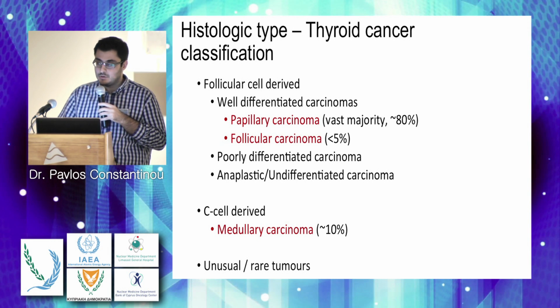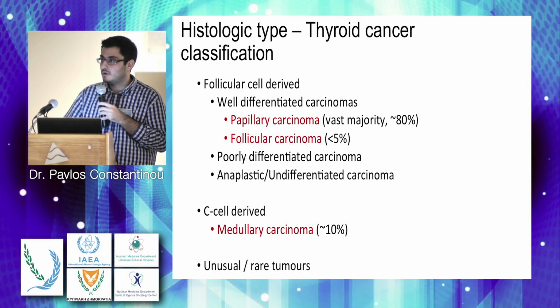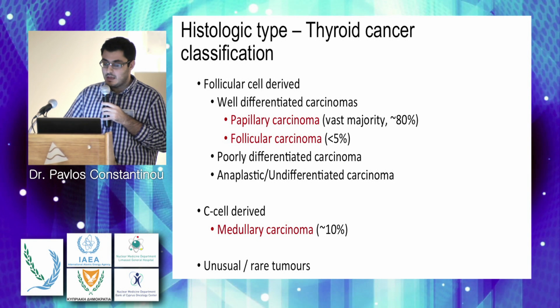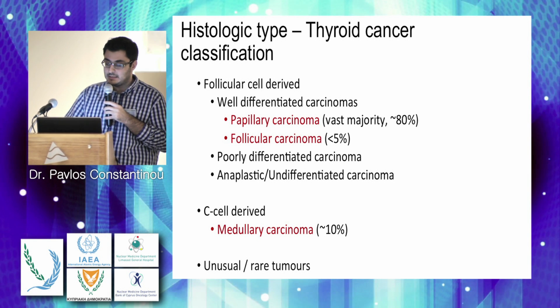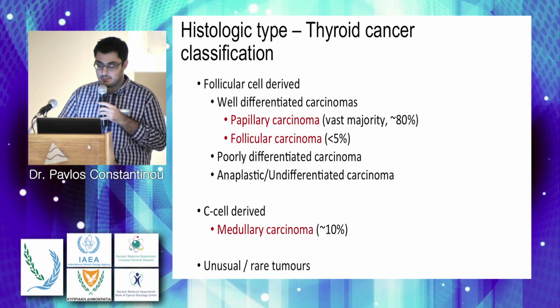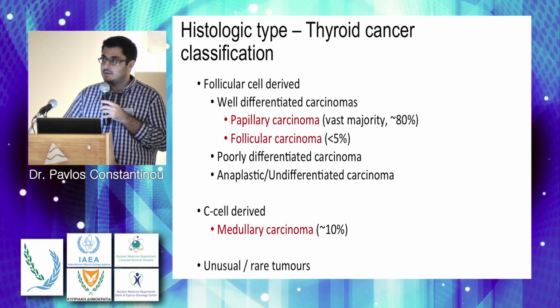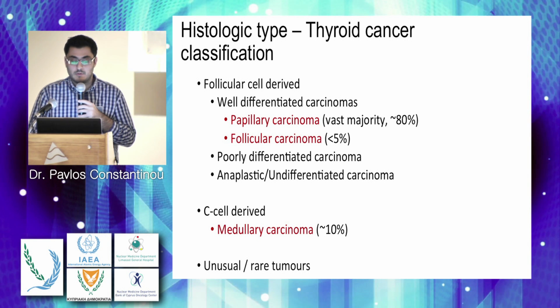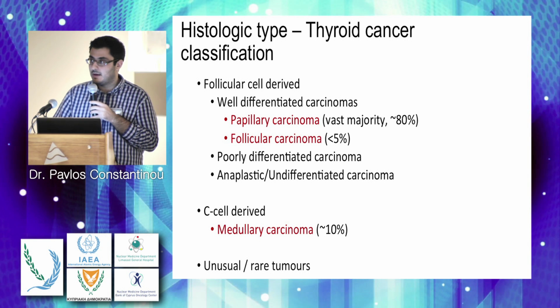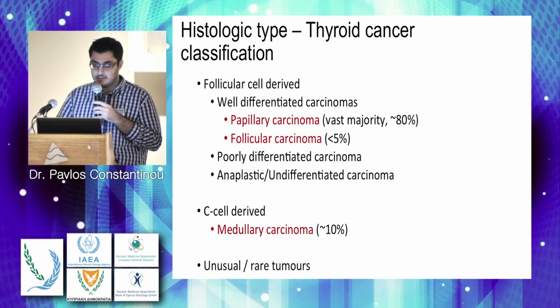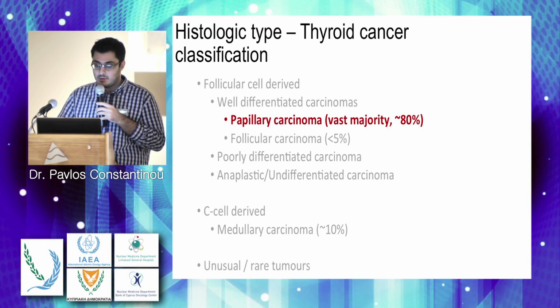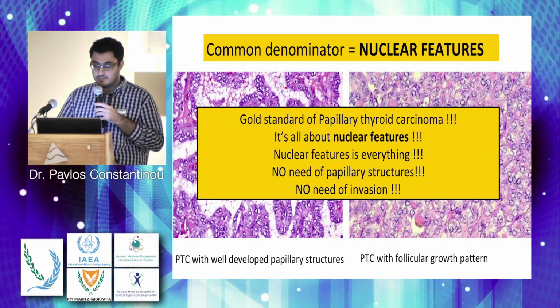The papillary carcinoma, which constitutes the vast majority of thyroid malignancies, belongs to the well-differentiated category, as well as the follicular carcinoma does. There are also some unusual or rare tumors, for example, the development of a marginal lymphoma in a background of a Hashimoto thyroiditis. We will start with the papillary carcinoma.